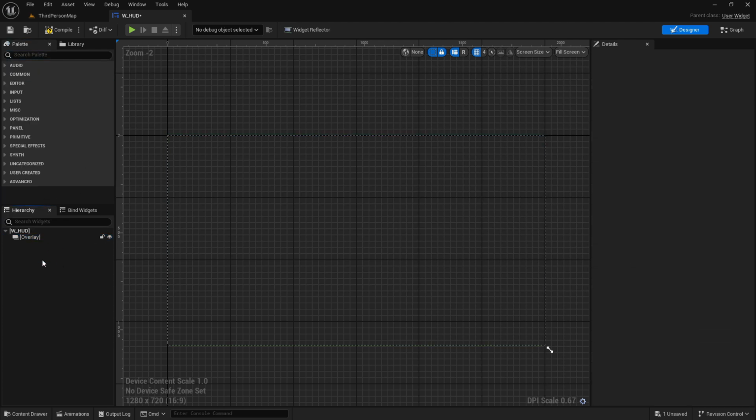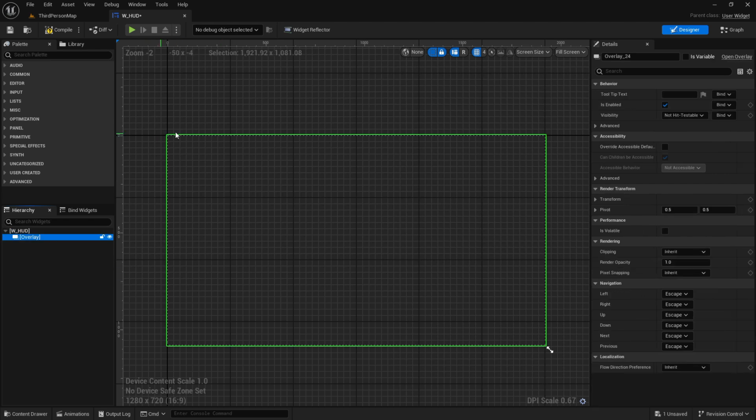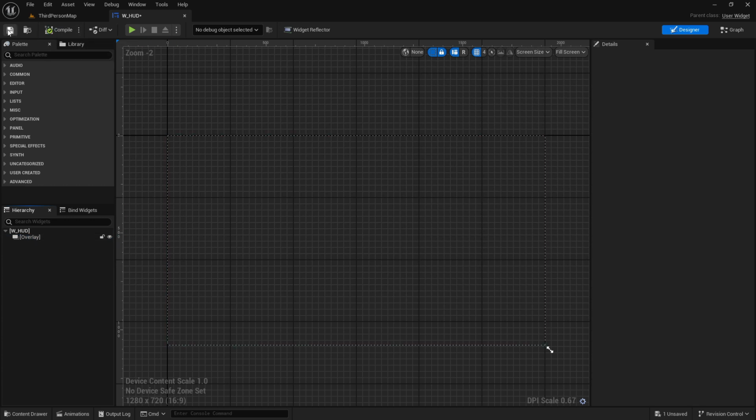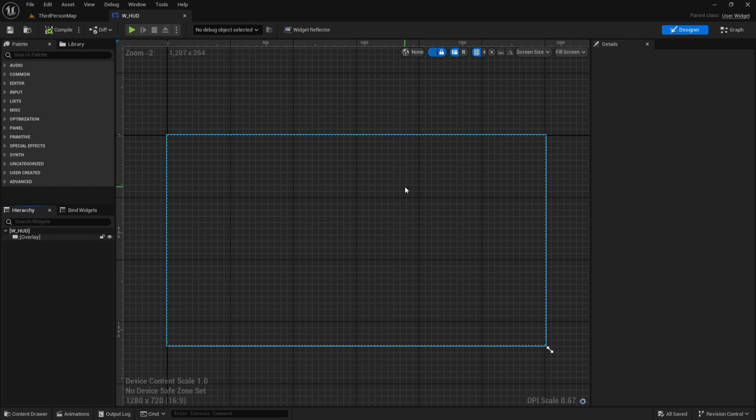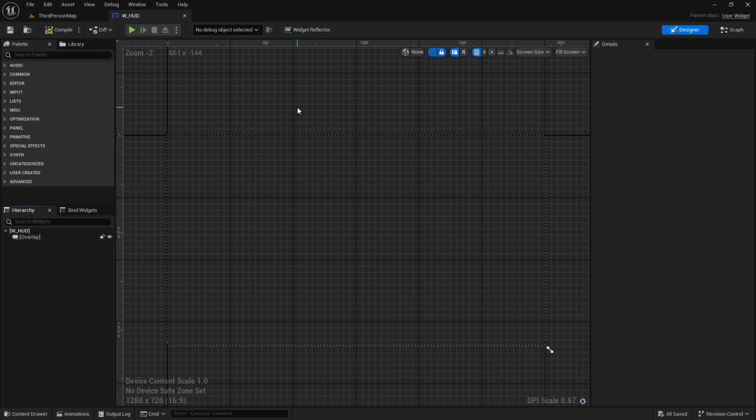Now you can see it has this border, and it covers the whole screen, right? And since this is the heads up display, there will be no background. The background will be the gameplay, and we just have to put the necessary elements.